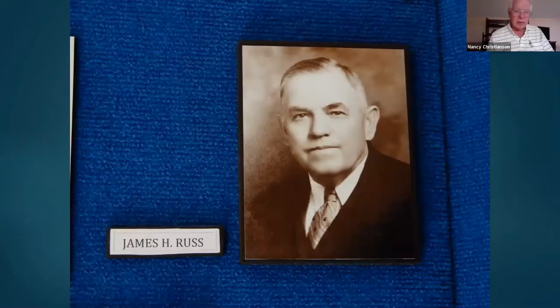A jailer, James H. Russ — not to be confused with Sheriff James A. Russ who served from 1931 to 1932 and again from 1935 to 1937 — served as jailer from 1932 to 1938. He was a wood and coal dealer who lived across the street on Nash Street from the jail. It was said that when the Russ family was having a reunion, he would empty the jail and put his relatives in there. One of his grandchildren still lives in Southport and remembers bringing food from his grandmother's house over to the jail in a wagon, where a trustee would pick it up and feed the prisoners.